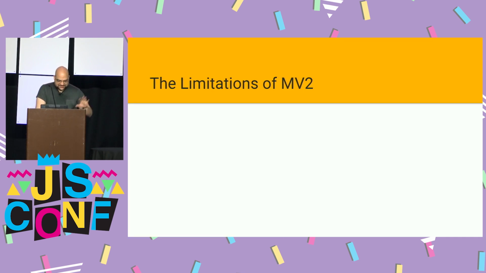Now, I talked about some of the things that we've done to address limitations of Manifest v2, but there are other things that we can't quite address here. For one, there's not enough focus on usability. When the Chrome team designed the extension interaction patterns, the platform, there was a fundamental assumption about how users interact with install prompts. And I think an assumption that people read all the words and understand them and make informed decisions. That's not always true.